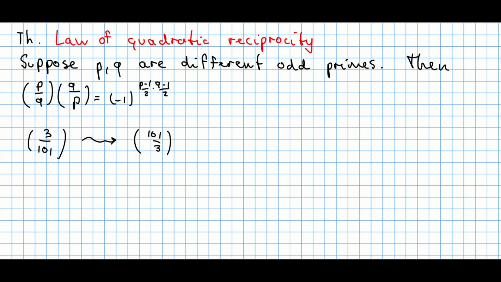Now this theorem is super vital for us because it helps us to compute the Legendre symbol in another way. So if you, for example, have the Legendre symbol 3 modulo 101 and you need to compute this, then you can use this relationship in order to flip this fraction, and instead you can compute this Legendre symbol 101 modulo 3, which is much simpler. So that's the main motivation why we really need this law.